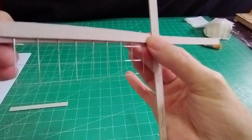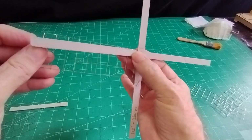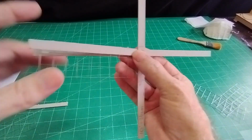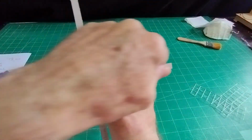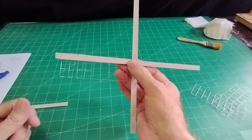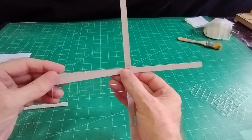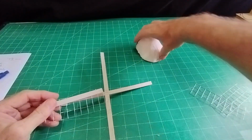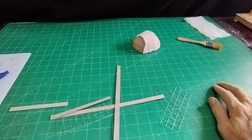Can you see that? Yeah. Okay, if you look at pictures of Dutch windmills, it looks just like this stuff. So do that on all 4 edges, and that will make your sail. And then we've got to figure out a way of fixing it then to our top. So I'll go ahead, do that, and I'll come back.